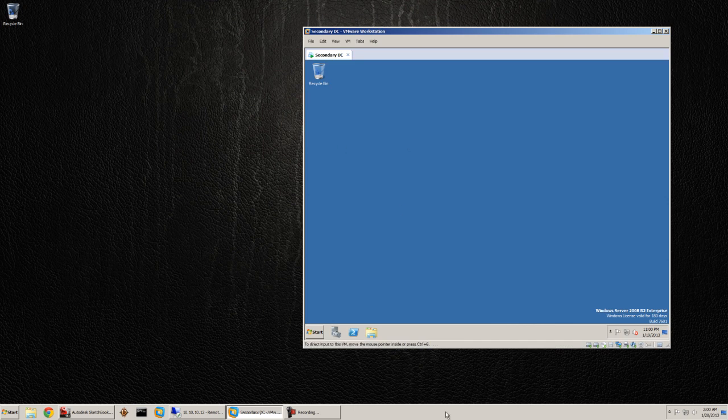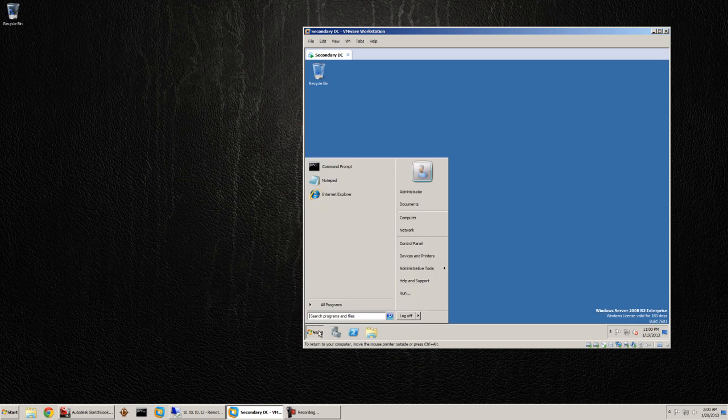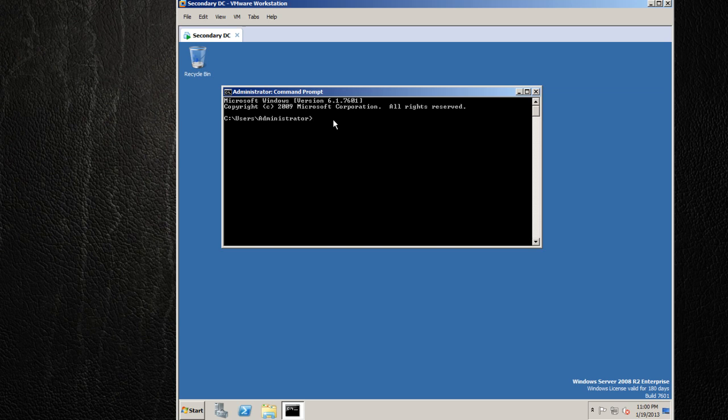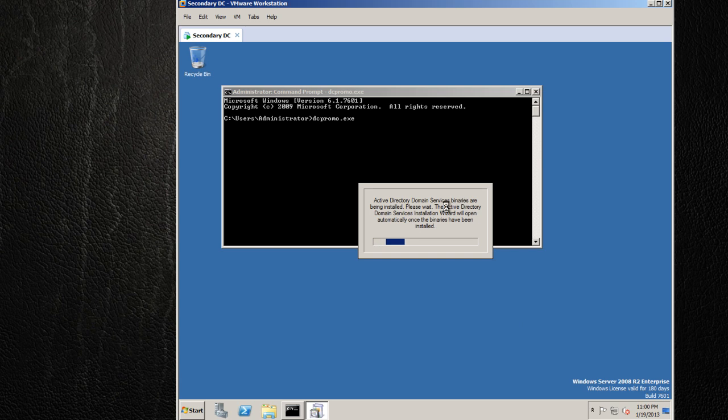I said in the last video that I was gonna install the secondary domain controller, so we might as well get that out of the way now. So all we do for that is the same process as installing the first domain controller: dcpromo.exe. Yeah, I'm skipping the domain binaries. It's going to install everything right here. I'm not going to go through the other process of going to Server Manager and all that. If you're unfamiliar with setting up Active Directory, then just check my channel, and I got a bunch of videos on installing Active Directory.